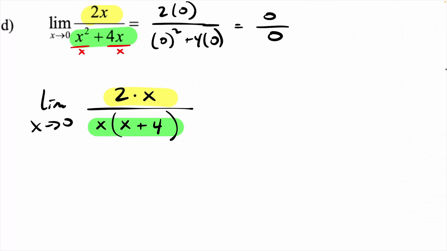Does anything cancel out? The x's. Good, the x. Do these x's cancel out? No, right? When I do something like that, it should just feel wrong. It should just not feel good because it's wrong. Why can't I cancel out the x's? This guy's an x, this guy's an x. Why can't I cancel those out? Say it. Because this is an x plus 4. It's whatever x is plus 4. It's a completely different number, right? So I can't do that, but this one I can.